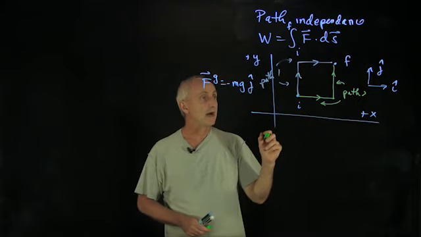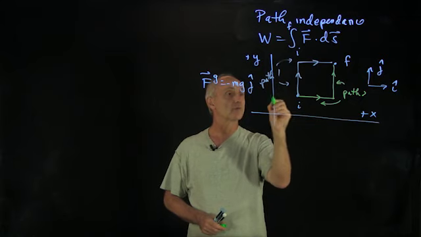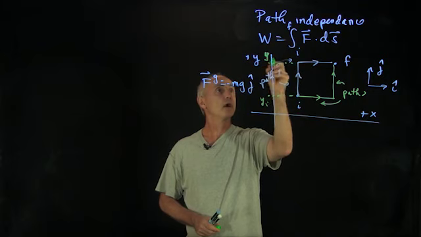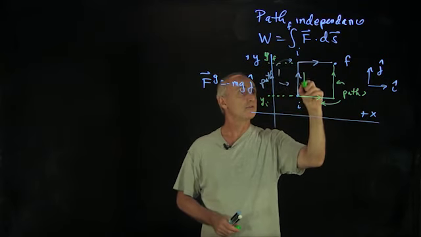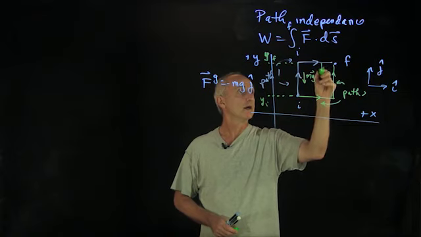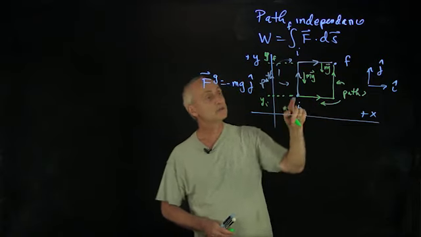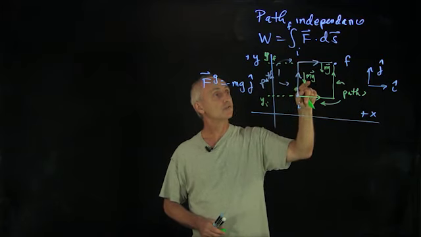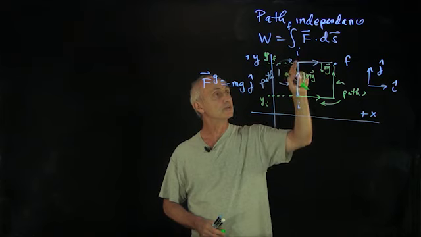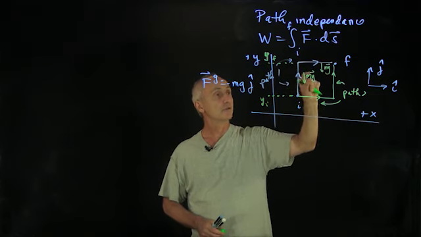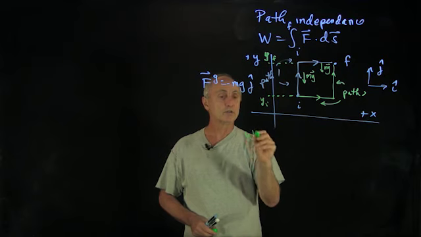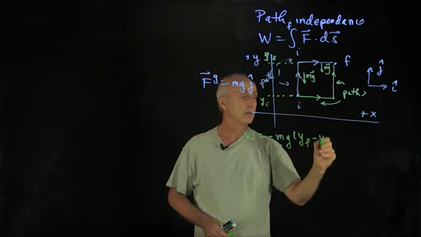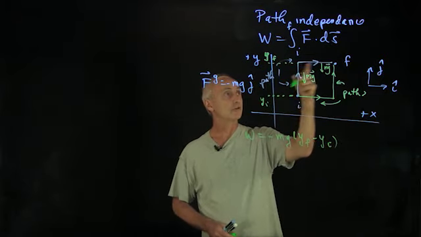Now, the way we do that is, first off, let's start with path 1. We'll call this y initial, and we'll call that y final. And we'll draw the gravitational force, mg, on both legs. And now we see that when we do the integral along this first leg of path 1, the gravitational force is opposite the direction we're moving, the displacement. So the integral will be negative. The force is constant, and so the work done is simply minus mg times delta y, which is y final minus y initial on that first part.